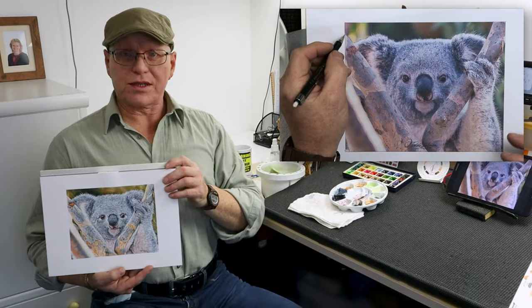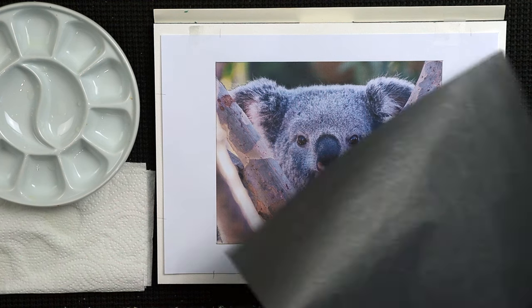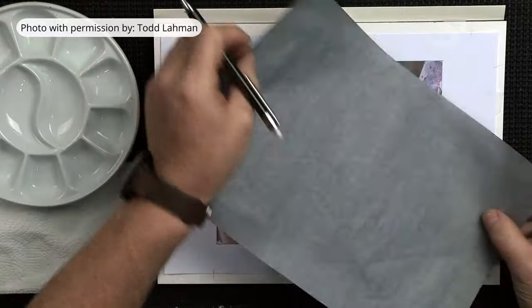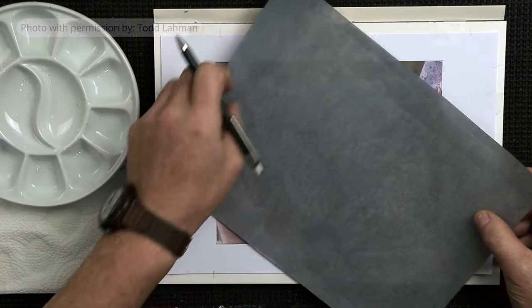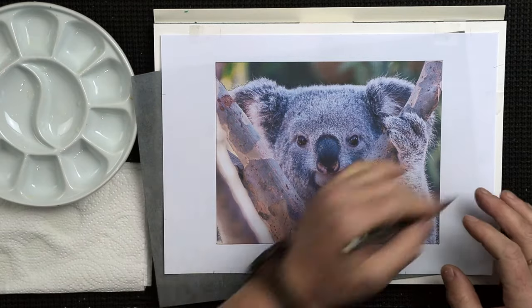Now, the first thing we need to do is get the outline drawing onto the paper. If you know me well enough, you know I tend to use a graphite-backed paper, which is this shiny stuff here. There's always a shiny side down. You slide it underneath, like that, and simply trace around the image.